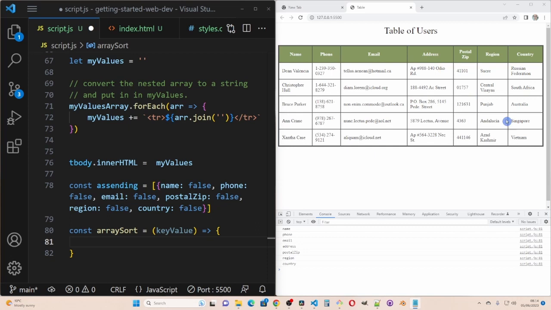The easiest way to do this is to loop through all the ascending key values and make the table header key value true and set all the rest to false.